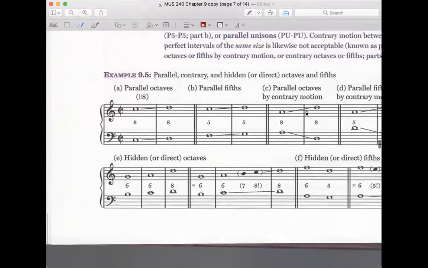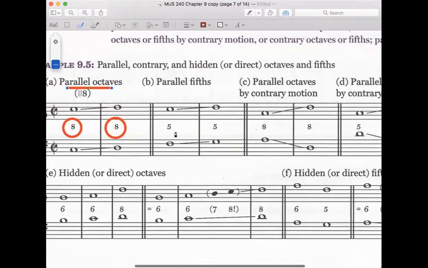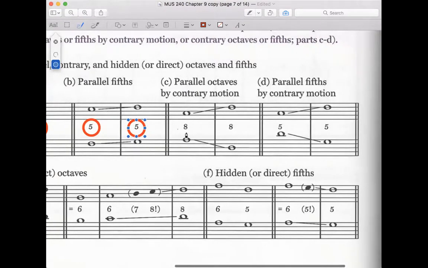Okay, so here are some examples of things to avoid. If you find yourself writing an octave to an octave, this is going to be a problem. This results in parallel octaves. Same thing here. If you find yourself writing a perfect fifth to a perfect fifth, again, parallel fifths. What if you go in contrary motion though? You said contrary motion is good. Well, no, actually it still has the sense of accenting the notes. It still brings out those as louder than the others, when we want smooth, flowing, beautiful lines.